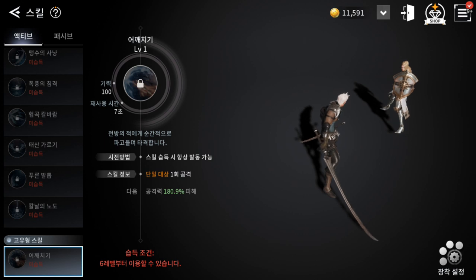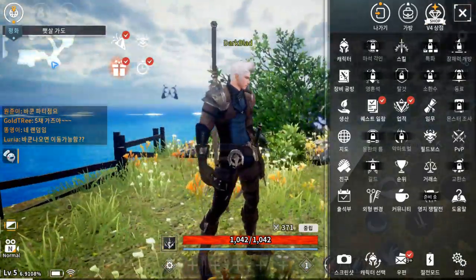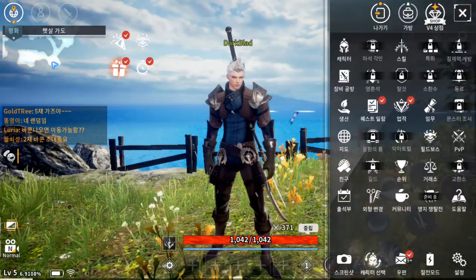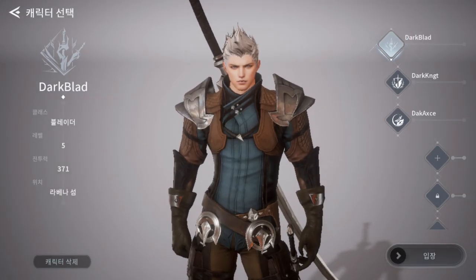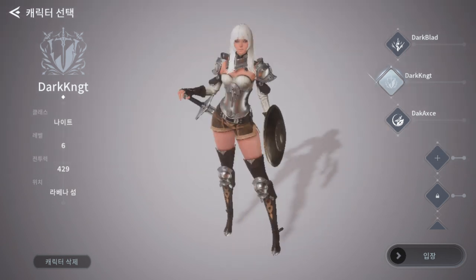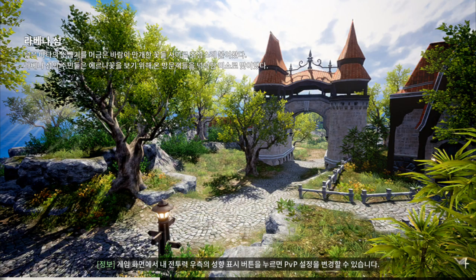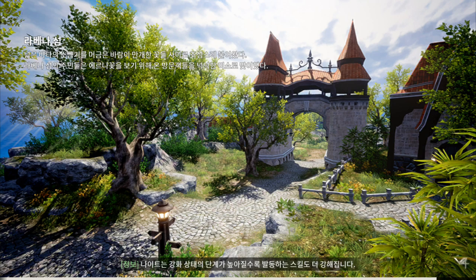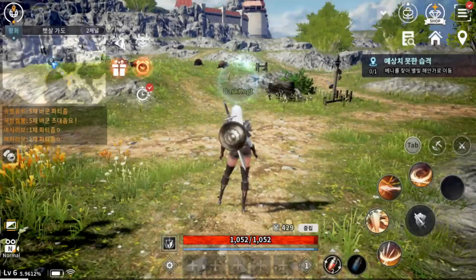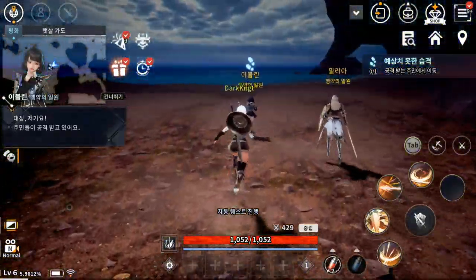Okay, now let's check the other classes, the three remaining classes. The Blader seems to have some nice attacks, but let's see how the others are. So next one we're going to test is the Dark Knight. She's looking cool. See, she's using a sword and a shield. Let's see some gameplay and then check all the skills so you can have an idea. When the global version releases, you'll know which class you prefer to play, at least from the looks and the skills.